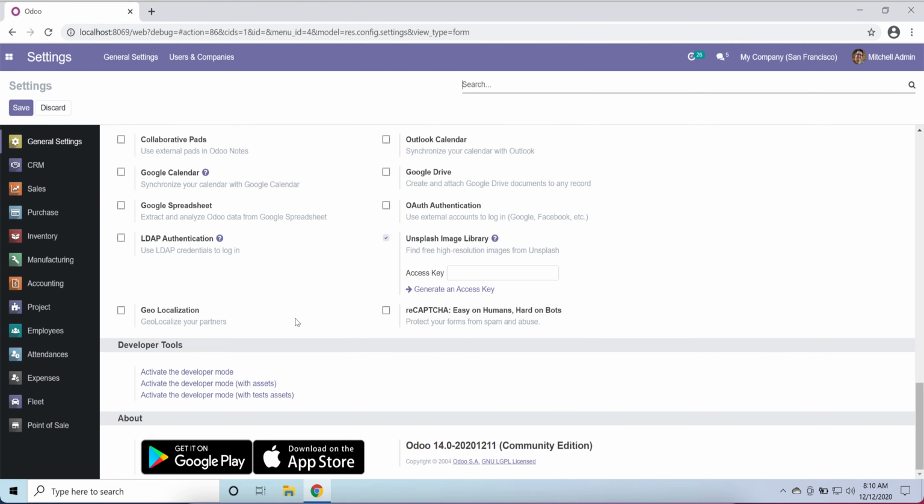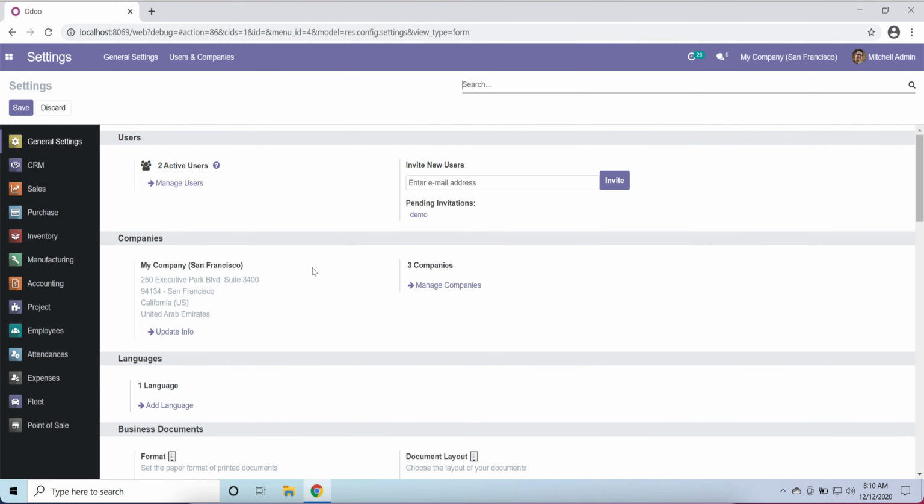If you come down here, see, developer mode is not active. So first of all we will see the company manage. The same you can find from here, user company, and in general settings. Currently we are in general settings.